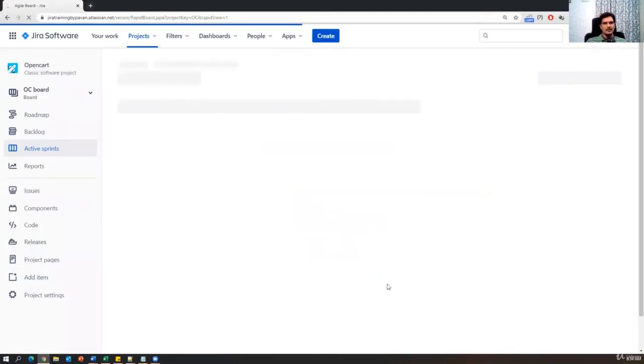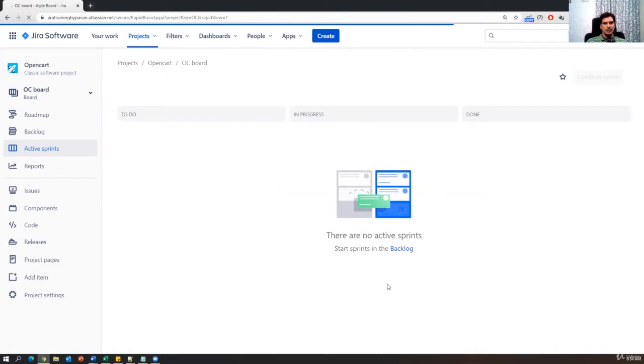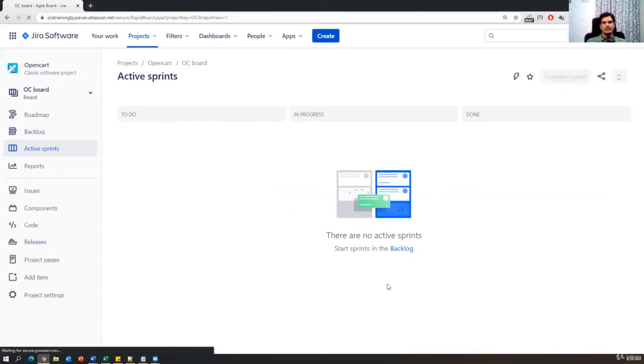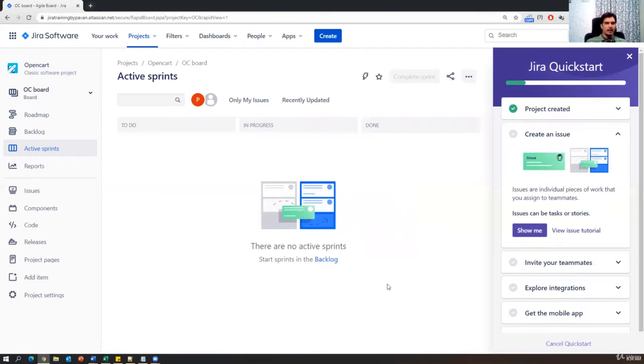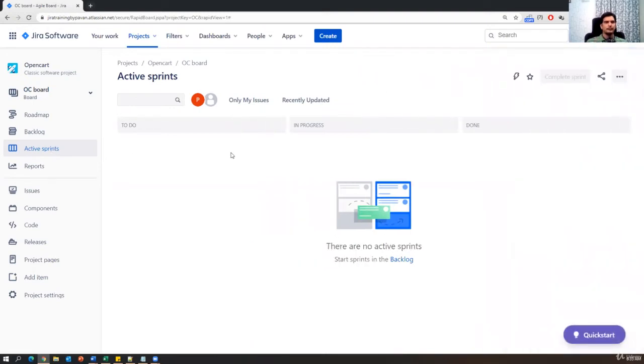So now we can see this is the home page of your Jira tool. The Jira instance is created for you, and this instance is managed with your Gmail ID for 30 days, and 10 people you can add into this particular project. Now we can just click on this Jira quick start and everything. We don't need this. So now this is the first user interface of your Jira tool.